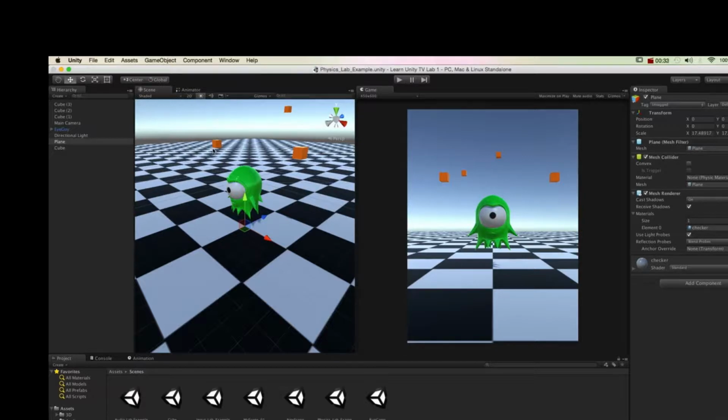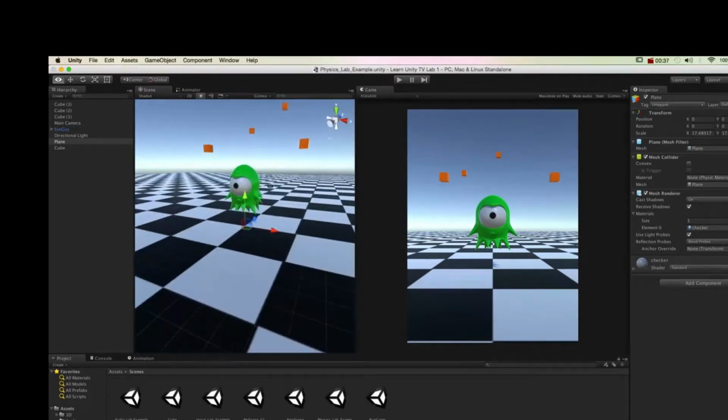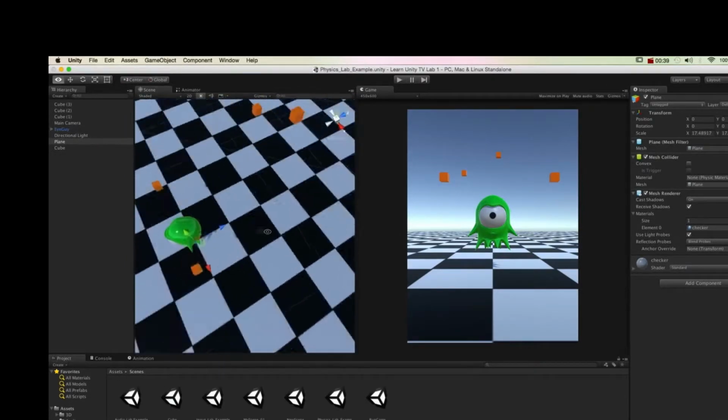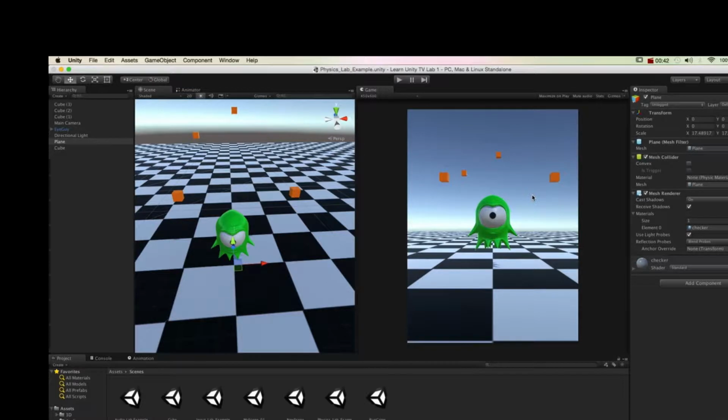Right over here to the left hand, I have my scene view. So what's going on in my scene here? I'm seeing that I can move around and manipulate the scene in 3D. And what's happening on the right hand side is the viewport through which I'm going to see the game. Right? So this is the game view on the right hand side, but nothing's happening. There's no action yet. And there's no action yet because I'm not actually actively running the game. I have the game set up and ready to go, but I'm not running it. So it's not checking for inputs. It's not reading anything that I've scripted. It's just kind of sitting there idle and static.